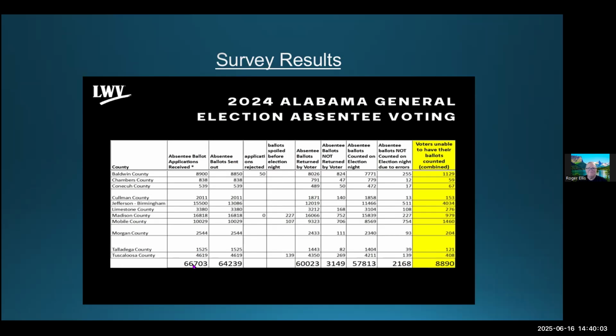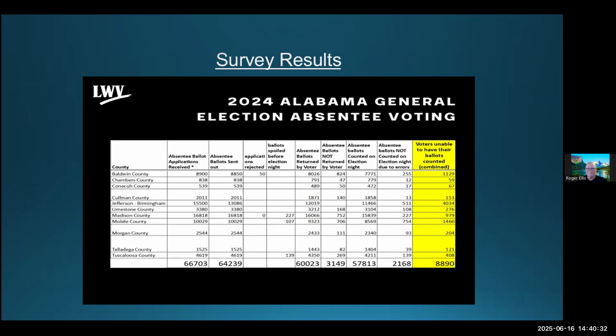You can see in Baldwin County, there were 50 that were rejected. Those were rejected because the person requesting the absentee ballot was not registered where they were requesting. The ballot spoiled before election night column is where someone gets an absentee ballot package and they mess up, like marking their ballot or something else, and they need a new ballot mailed to them. So that's what that number is.